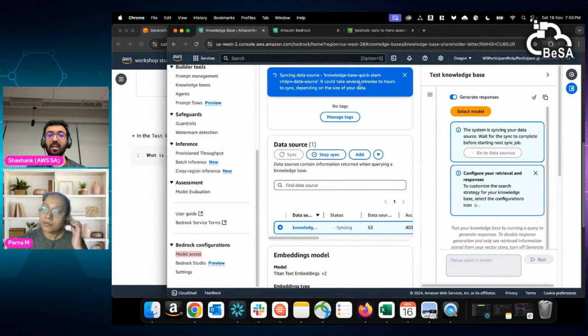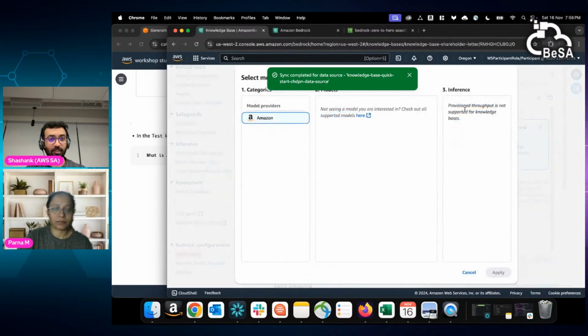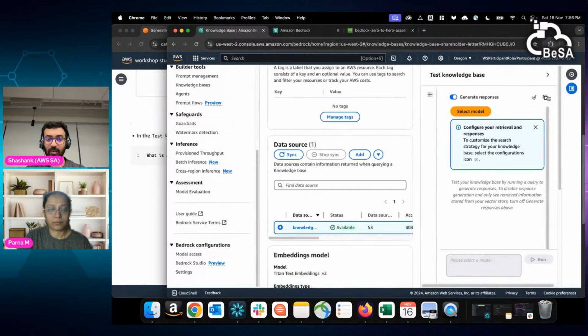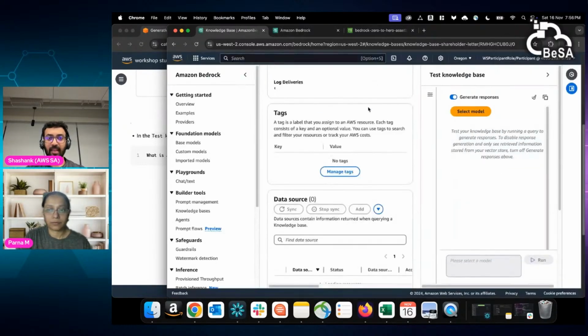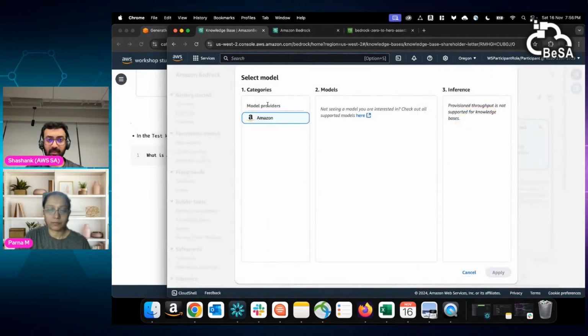Okay, you see that? 403 was, hey, I don't have permission to access this model. So I understood I don't have access to it. We went to Bedrock, we gave model access, and we made it happen. Now let this sync happen. After this, the third step would be, you need to select the model and we'll chat and ask questions to it. Okay, sync is done. So now we'll select the model, folks. We'll select Amazon. What it says, I don't have access to the model. Okay, so let me do a refresh and let it show me a model. Okay, select model. It says model provider not there.